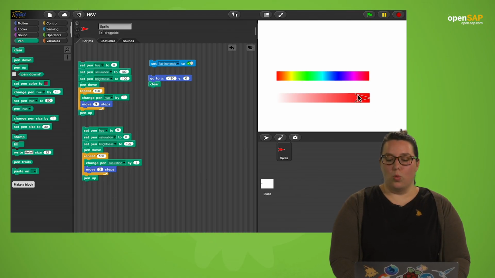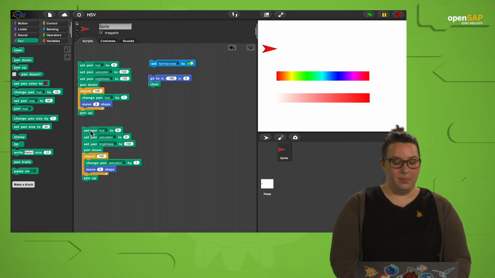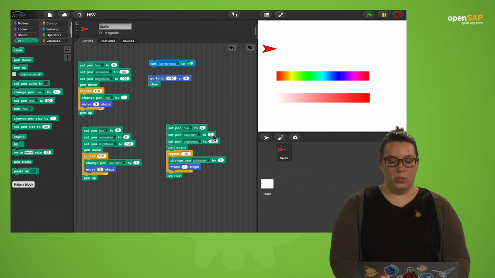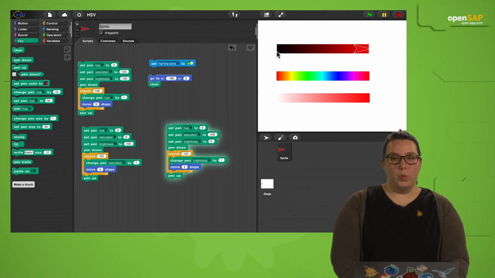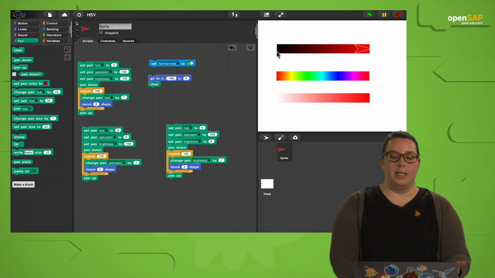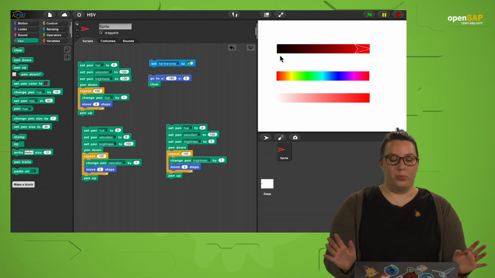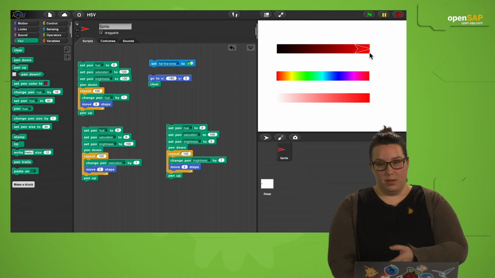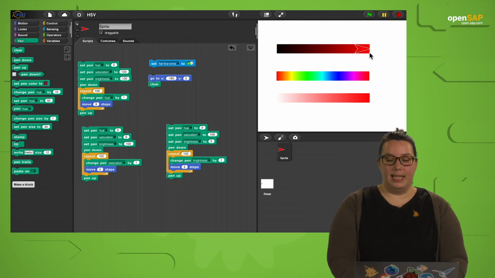The same thing also works for the brightness, so the value in the HSV. Let me duplicate that again. And now we're setting the saturation to 100 and the brightness to 0 at the beginning, and we're going to increase the brightness each time. Starting with the brightness of 0, we see that the brightness of 0 means it's black, so we have absolutely no brightness, black color. And then again, we're going to get to the maximum intensity again.